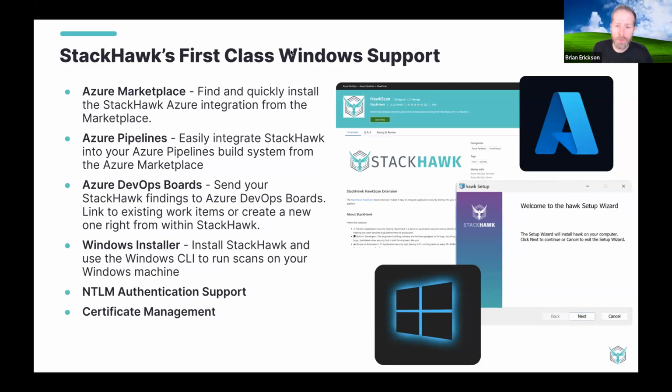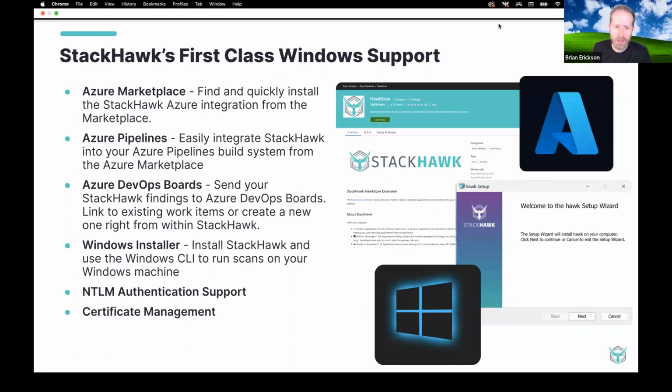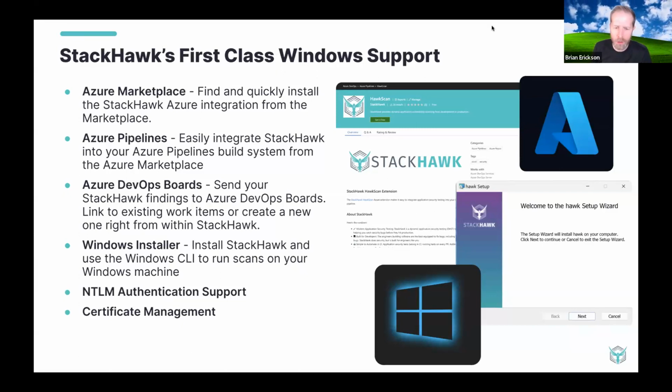And then we can't forget our Windows installer. With the launch of the Windows MSI installer, running StackHawk on your Windows machine is super easy. You have the choice now, and Sam's going to talk about this in a moment, of installing HawkScan with our Docker container, MSI installer, or directly from the zip archive. And a couple more recent additions: NTLM support. You can now configure that type of auth directly from your StackHawk YAML configuration file, and Dana's going to talk more about that in a moment.